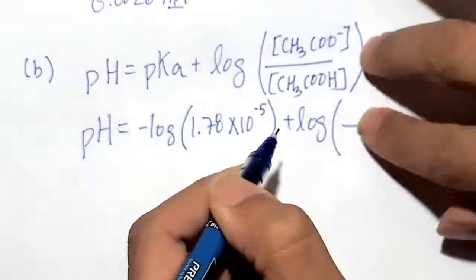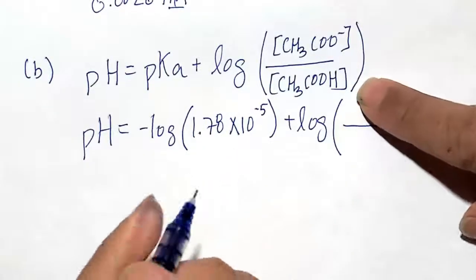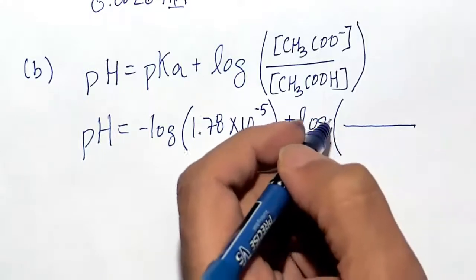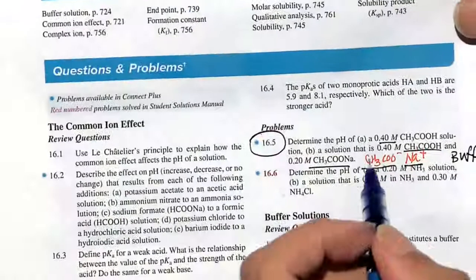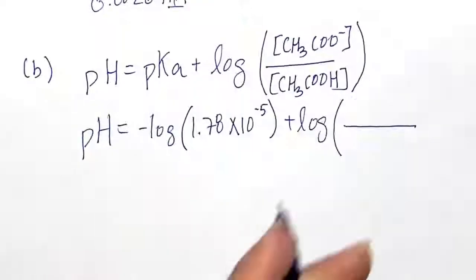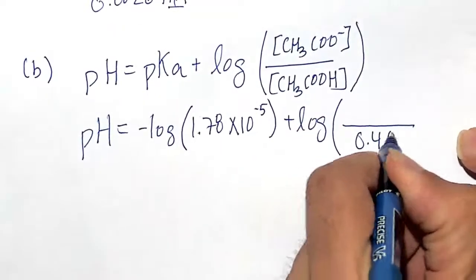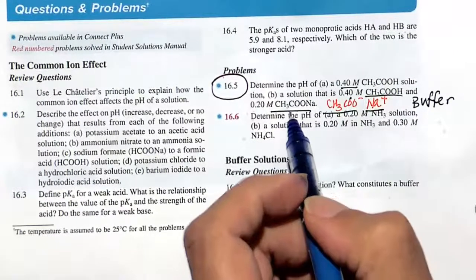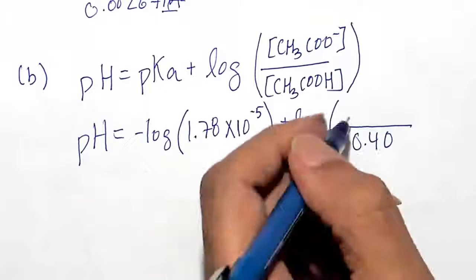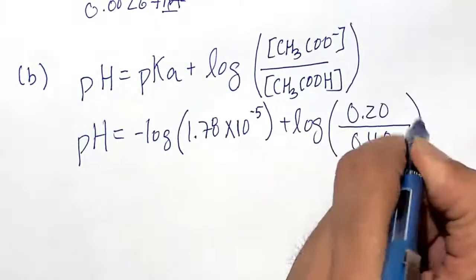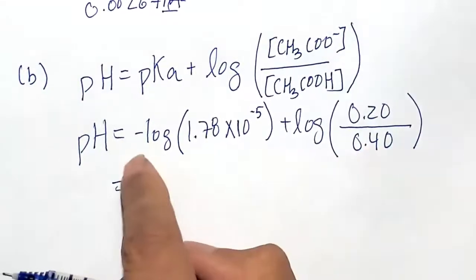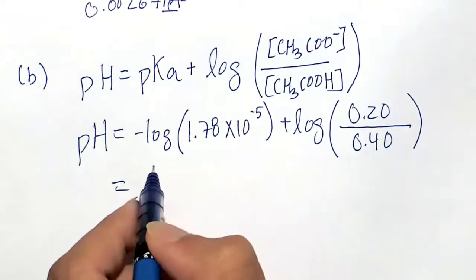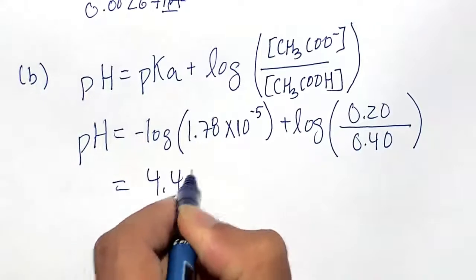of, remember, when you're figuring out this fraction, drop the acid. The concentration of acetic acid, according to this problem, is 0.40 molar. I'm not going to put units inside the log. And the concentration of the sodium acetate is 0.20. The sodium is just a spectator ion. All right, so log of 1/2 plus minus the log of your Ka. And doing this on my calculator, I'm getting an answer of 4.45.